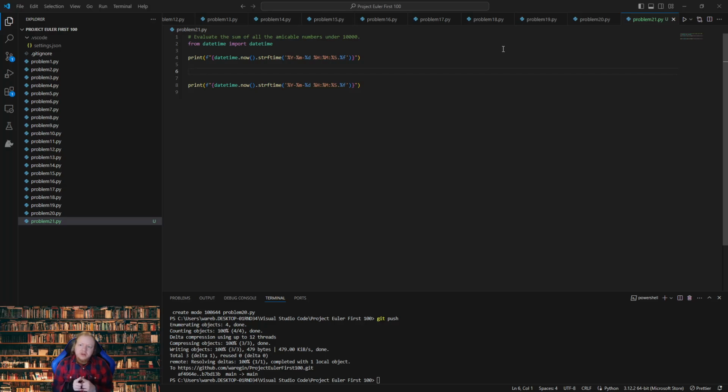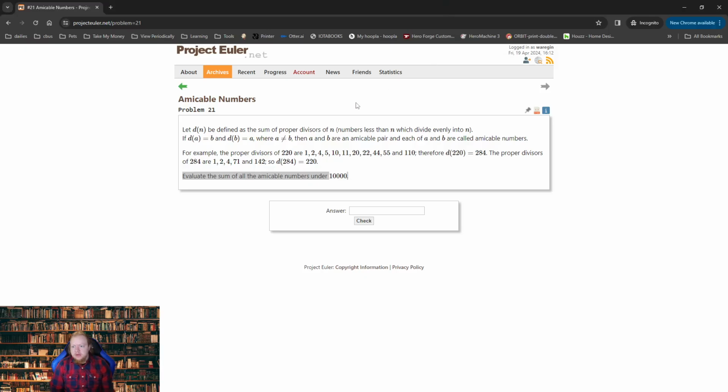Well, that doesn't tell us the amicable numbers, does it? What I was thinking was store the results of d equals 284, but that doesn't really help necessarily. So we need to, let's see. Proper divisors.